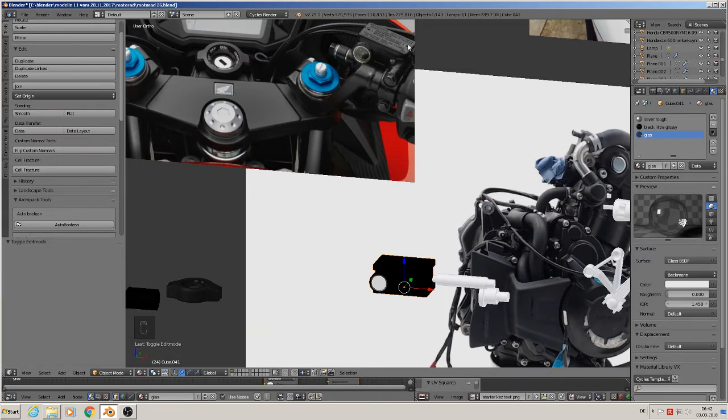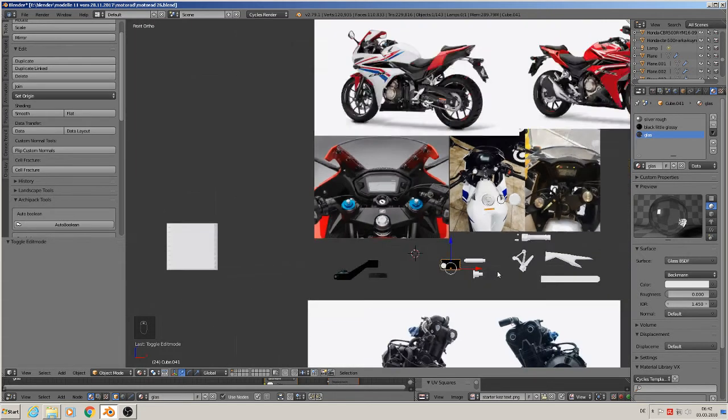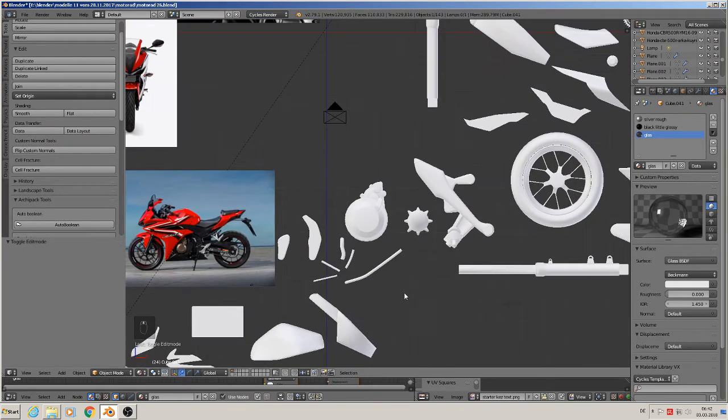These writings and the stuff there, I don't know if we make that or not. I must think about that. But we can make here a normal map for screws like that. So we do that. I think we have one. I must look where it is.